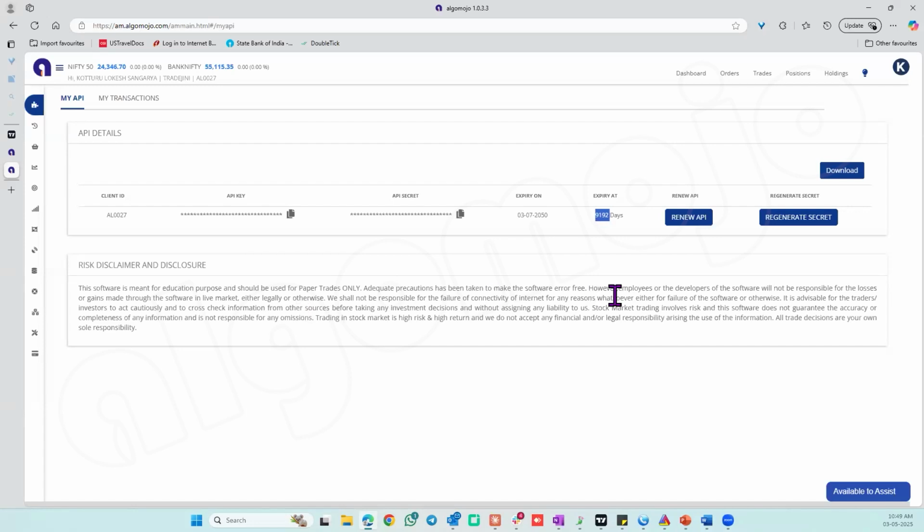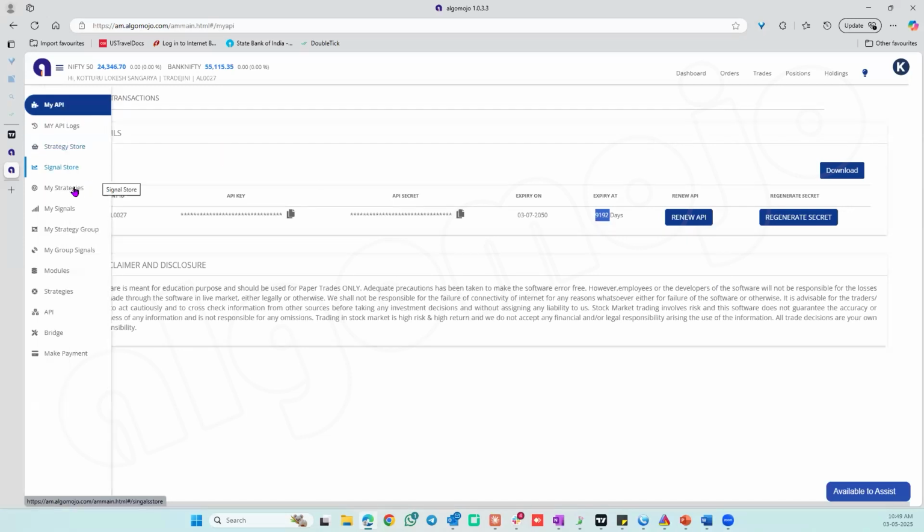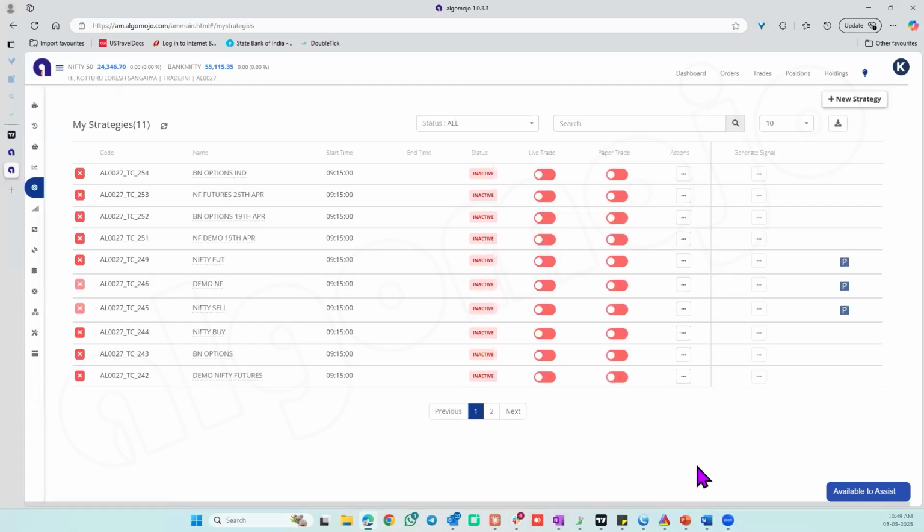So once you have the API, the next step is to define what it is that you want to trade using Algomojo. That normally gets defined here under this tab called My Strategies. So click on this. All the strategies that you create will be listed here. You can continue retaining them, or you can delete them in case you find that this is no longer relevant and you would like to create a new one.